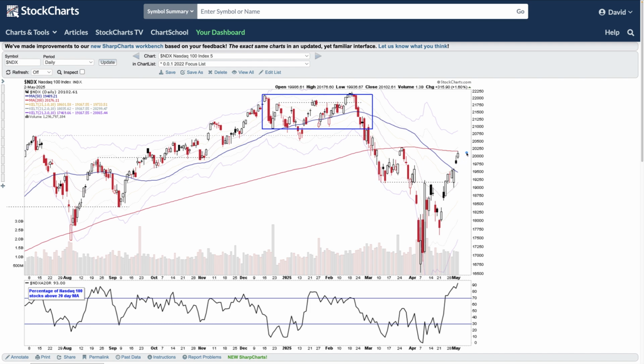So some cooling off within this 50-day and 200-day moving average range would be healthy. We kept the percentage of stocks in the upper zone, but getting them less extended in the near term, that would be the ideal, given the 21-day chance to catch up and the 50-day to cross. So somewhere in this area could be a more interesting spot if you're looking to get involved here.